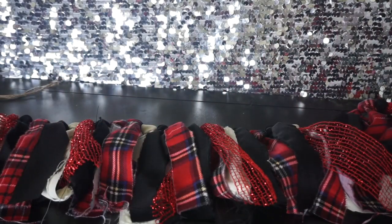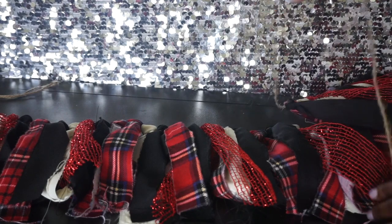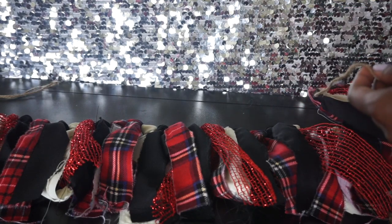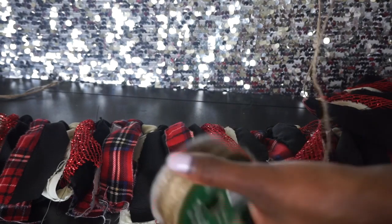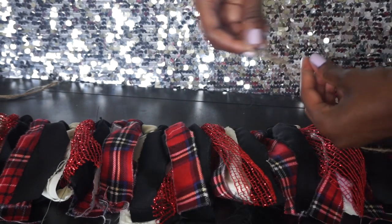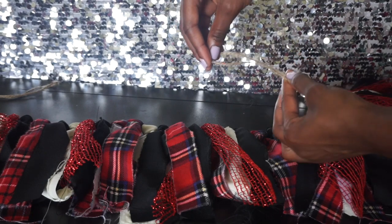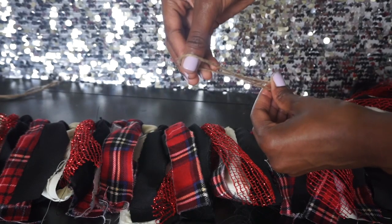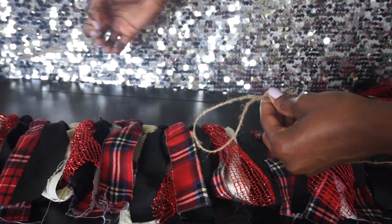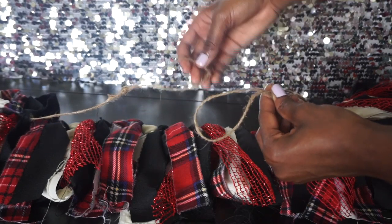So I took the banner down so that I could finish off the other end. So I have it at the length that I would like it. And then, remember I said I kept it on the roll until I decided exactly how long I wanted it. Now I'm just going to make another loop, just like I did with the beginning. I'm going to try and make it kind of even, just like I did with the first side. I'm going to do that with this side as well.